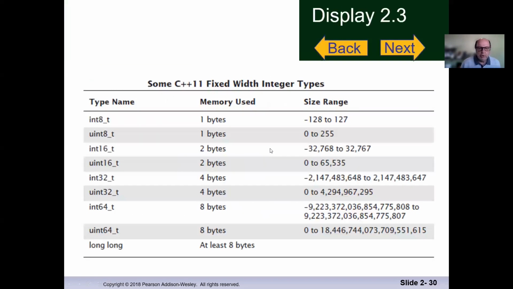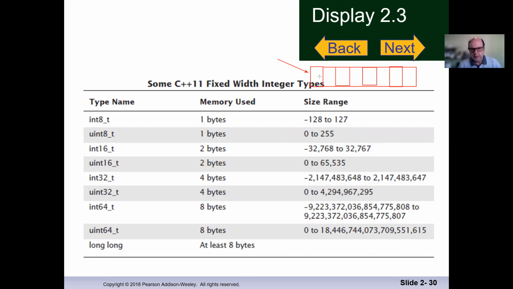If we go to Display 2.3, you can see it's a lot more specific about what we want to use. So again, we can think about 1 byte with sign, or we can use 1 byte without sign. If I go back to the picture that I have, that would be 1, 2, 3, 4, 5, 6, 7, and 8. So if I have 8 bits, remember, the computer only understands zeros and ones. So I only have zeros and ones over here. But we're going to keep the last one for a sign. So this is going to be either 0 for positive, or 1 for negative. That means I'm going to be using the rest of this for my number.